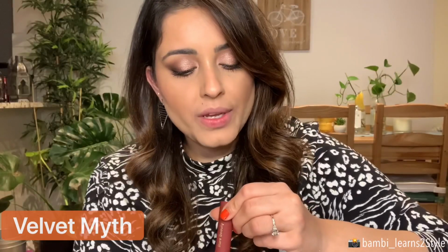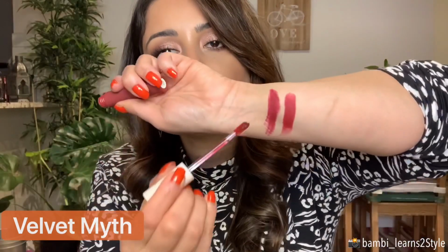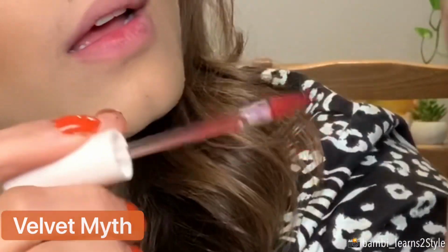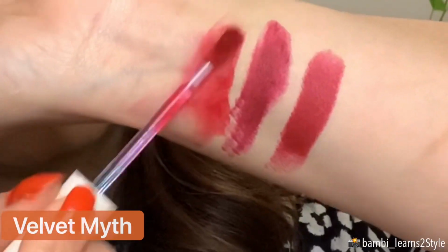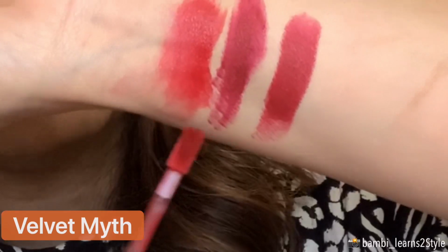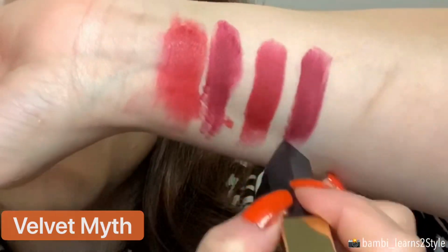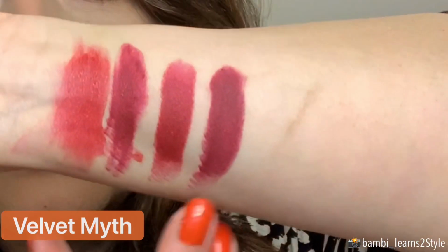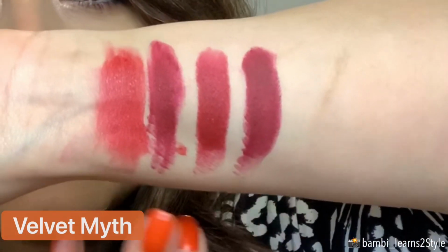Another one that I'm curious about is this Rare Beauty lipstick in the shade Transform. Let's see how this compares. I think this might be pretty close, but obviously they are not as richly pigmented as these. And another dark maroon shade that I have is from YSL. So this is the number 5 shade. Ooh, I think these two are pretty comparable. This one is a little bit more richly pigmented, I think, but let's see how they will compare on the lip.